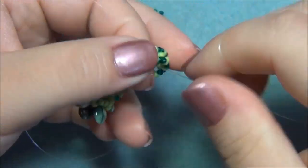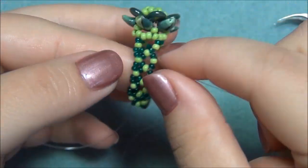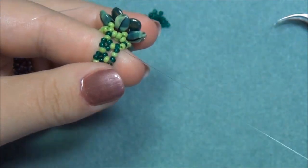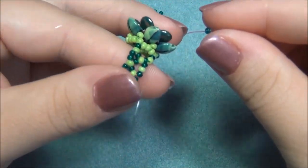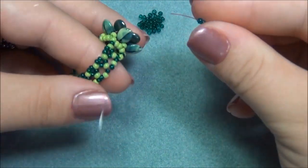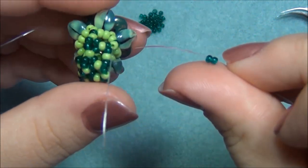And pull this tight. Okay, now I'm going to stop and go to the other side because I need it to look nice. And if I did one whole side, the other side wouldn't look so nice. So I try to keep the tension the same on each side. So I try not to go so far on one side because of the tension problem. Okay, so I just picked up two.